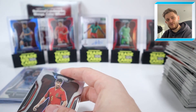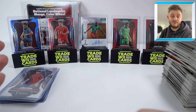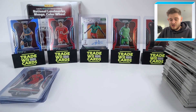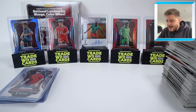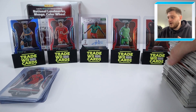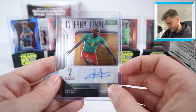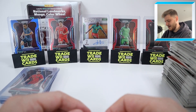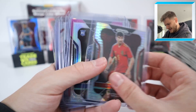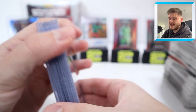That was not a good box of prism — I haven't really advertised the product well there, have I? That was a very, very stinky box. Massive thank you to Control Break Stefan for sorting me out with a box at a decent price. Go and check out his box breaks, and of course go and check out the Trade Week Cards box breaks. The hit of the box is the auto — the Jeremy for Cameroon, which is one I haven't seen before, a sort of legend auto. Then we have Nagatomo to 299, Shaqiri and Kim to 399, and Hatem for Qatar to 99. We've got Ito, Ferran Torres, Lewandowski, De Bruyne connections with Tielemans — but really, that is an absolute stink of a box.